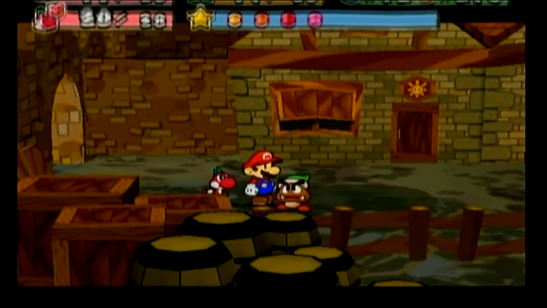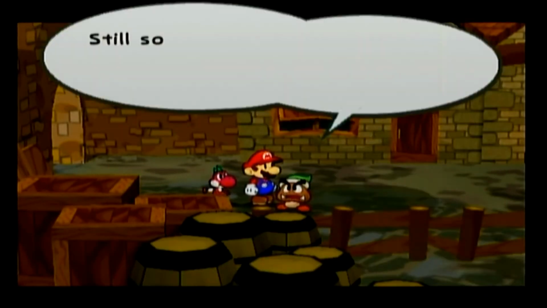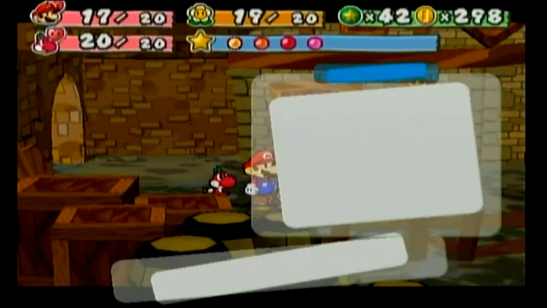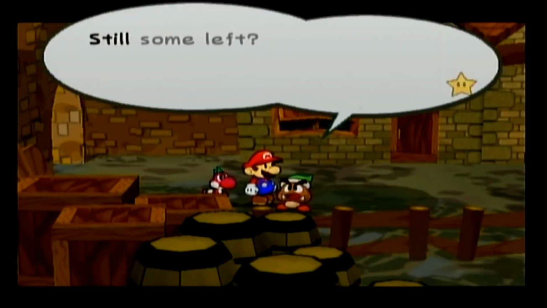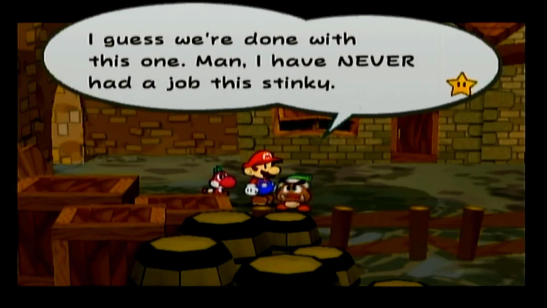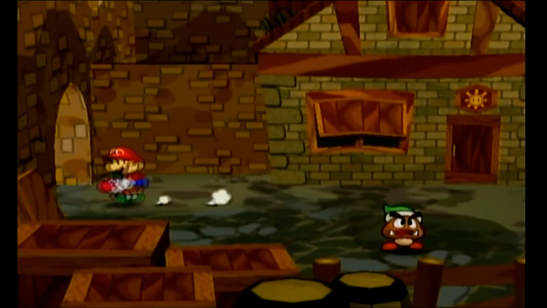Alright. So, just basically keep tapping the A button over and over again till you're done with it. Alright, let's go. Come on. Keep going. Almost done. Still some left. Still some left. I guess we're done with this one. Man, I've never had a job this stinky. Make sure you get the rest paid for this, man. Alright, so I'll see you guys back at Jolie.